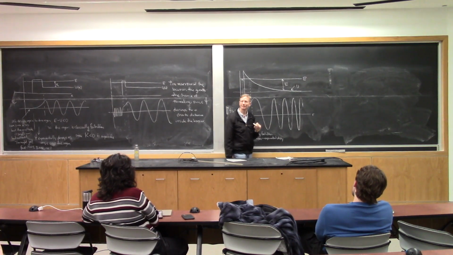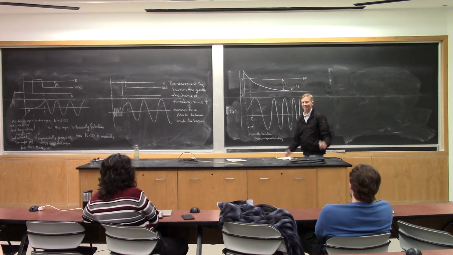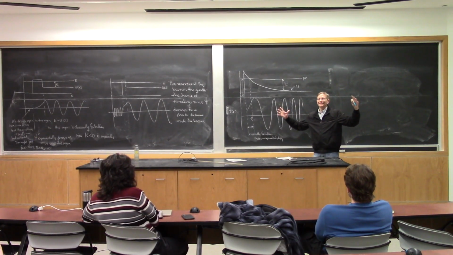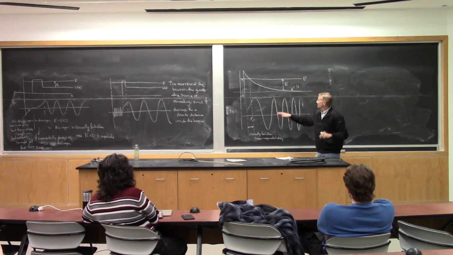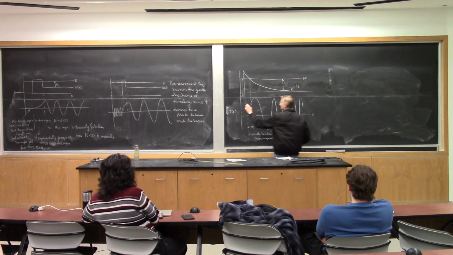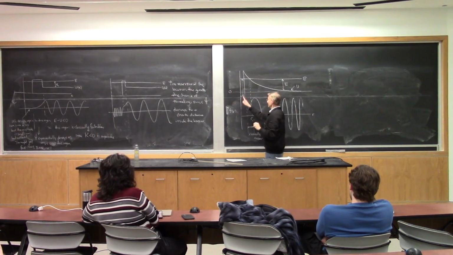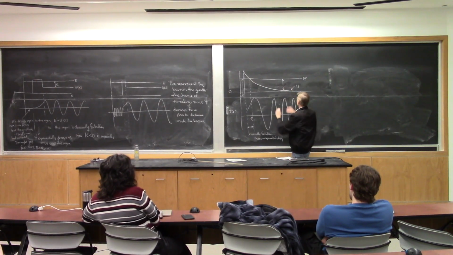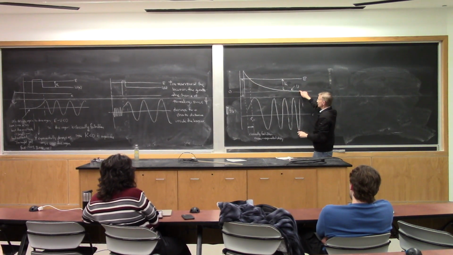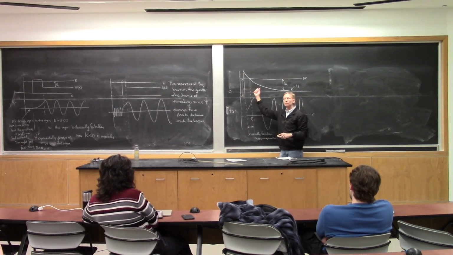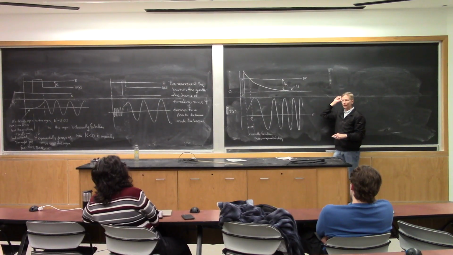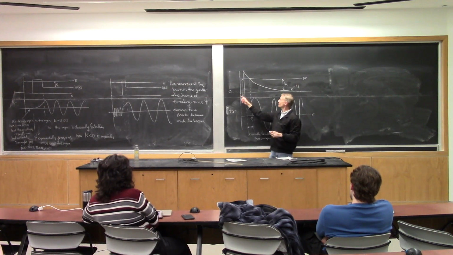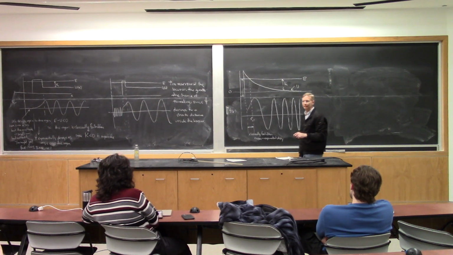Bigger or smaller? Bigger. It's bigger because this is 0 right there from the energy. This is actually negative, right? So the kinetic energy, this is supposed to be K. The kinetic energy is the difference between E and U. U is less than 0 out here. The Coulomb energy goes to 0 far away, but the nuclear binding energy is negative, so you've got a bigger kinetic energy inside here than you do outside the well. The difference between E and U is bigger because U is actually less than 0 inside there.